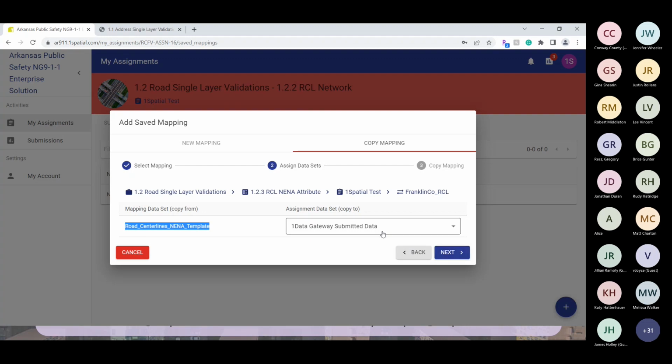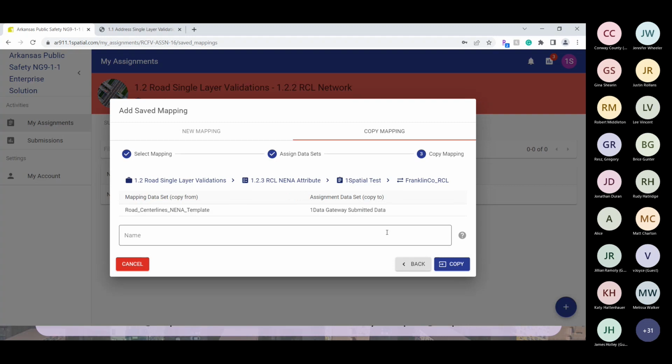I'm copying to the data set that is used for my network validation. Now in this is where I'm going to just give it my Franklin County center lines. Again, it just needs to be unique to the assignment so I can reuse the name.